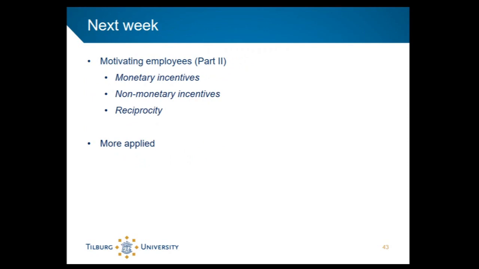Next week, we're going to continue with motivating employees. We're going to focus on non-monetary incentives instead of monetary incentives. So today we talked a lot about money and pay, but actually, as we already know or suspect, there's a far broader motivation base that employees draw upon. So we're also going to focus on things like intrinsic motivation, public service motivation, image motivation, and so on. We're also going to focus more on reciprocity. Remember, man is not homo economicus, he's also homo reciprocans. And next week is also more applied, so less math and more experiments and situations in real life.